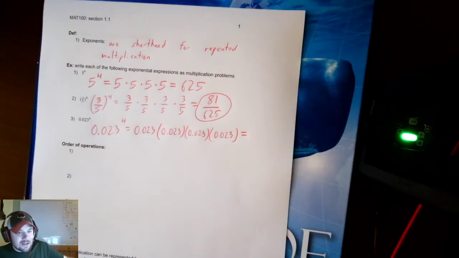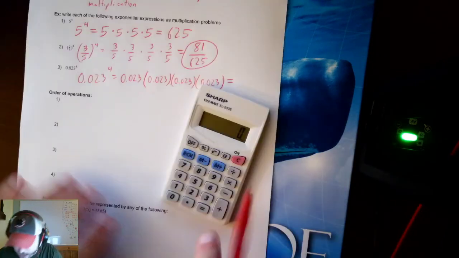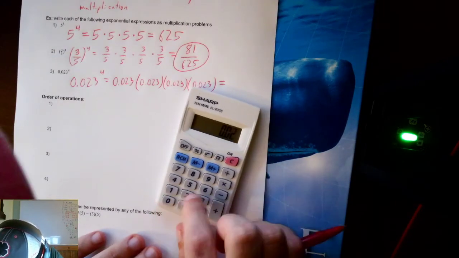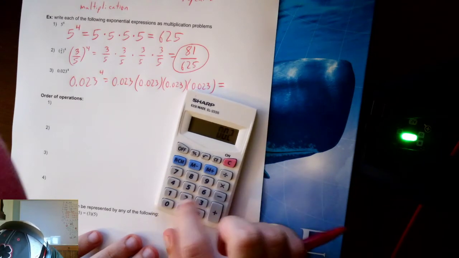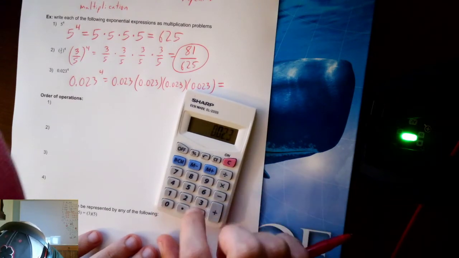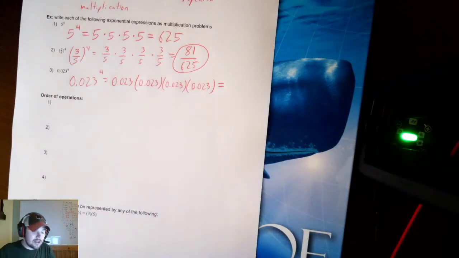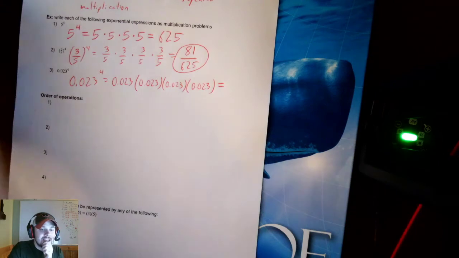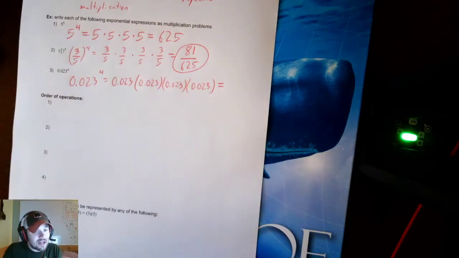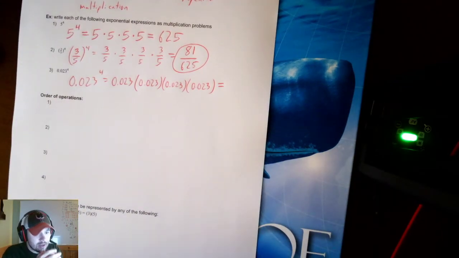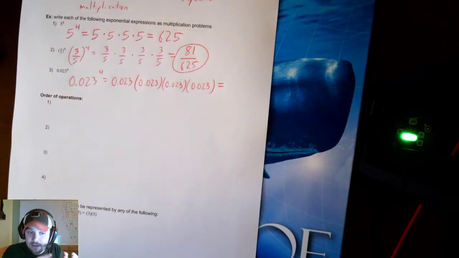Now, multiplying this, while I'd love to multiply it in my head, I think it'll behoove us to use the calculator. 0.023 times 0.023 times 0.023 times 0.023 equals, oh, I've run into an error. My calculator doesn't have enough digits to calculate it. So what would I do? How would I calculate this number if I was required to? Well, you can't, right? If the number's too small, we can't calculate it using the technology at hand.